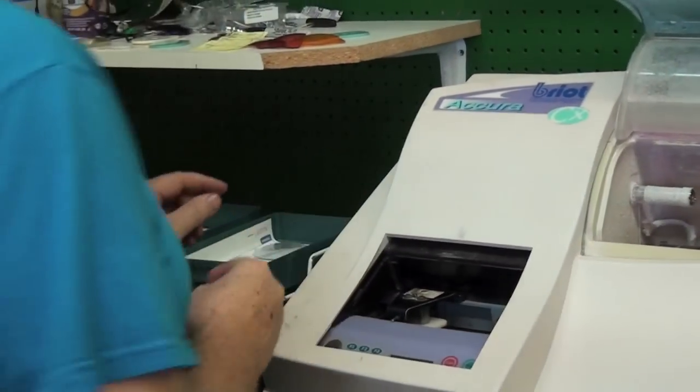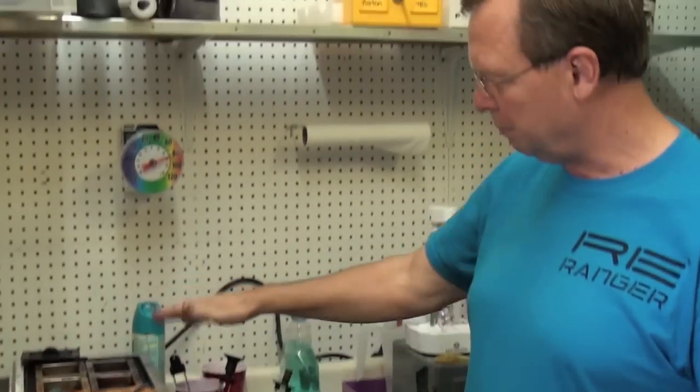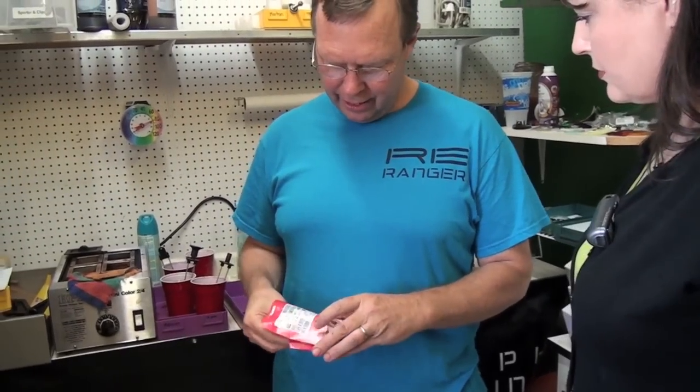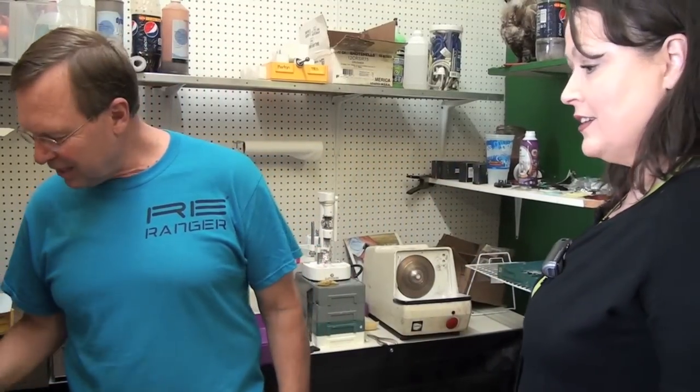Once I get done cutting, I bring it over here — this is where we actually do the tinting. We have different colored tints: if somebody wanted purple, we have purple, vermilion, yellow — pretty much any color tint somebody would like. Then we go through a series of fitting and notching, and that's it. We actually start with a clear blank, it has a prearranged prescription in it, and then by the time we're done we come up with the colors that we need.